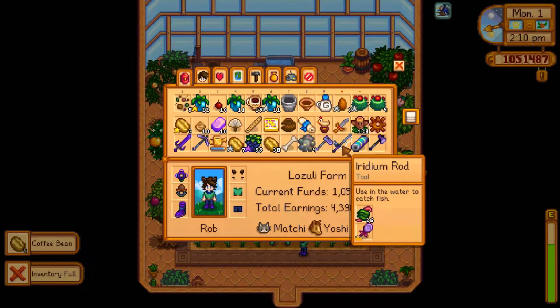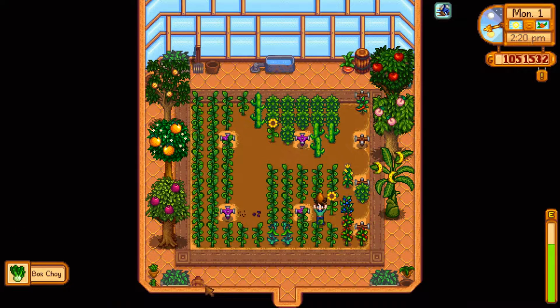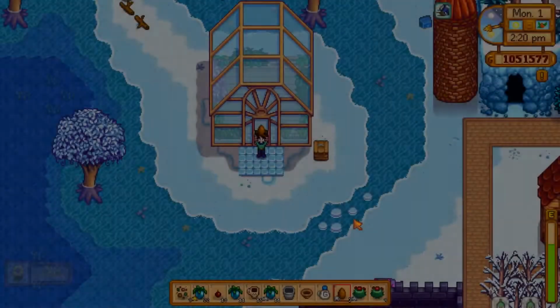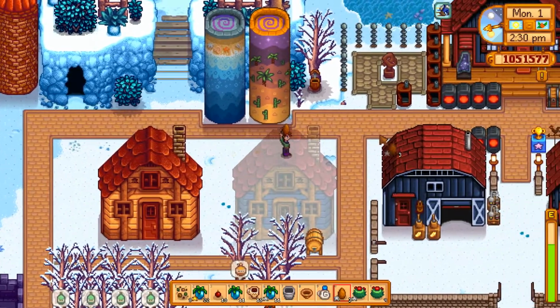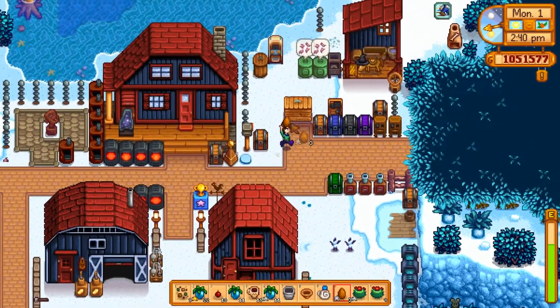My inventory is, in fact, full. Just throw this ancient sword in the trash, and grab this bok choy. Oh, hold on, sunflower as well. Prehistoric tibia, who needs it? Sunflower and seeds can just sit there, I guess. Well, cool. That's three things that we're going to donate today. I don't know if the aged roe ages in a day. I don't know if a day means it's aged, really.